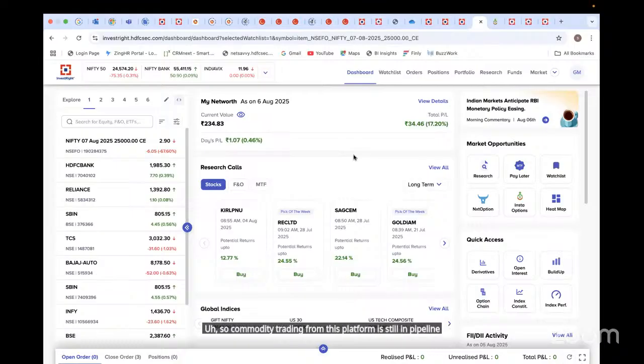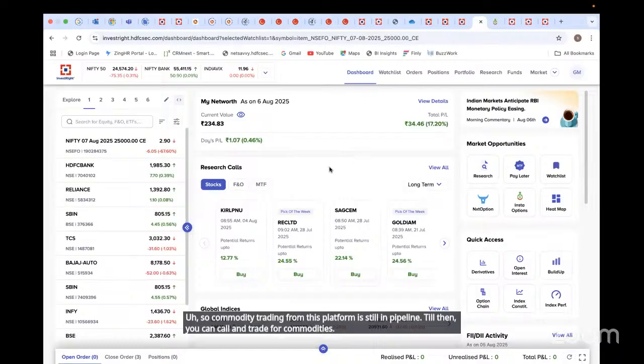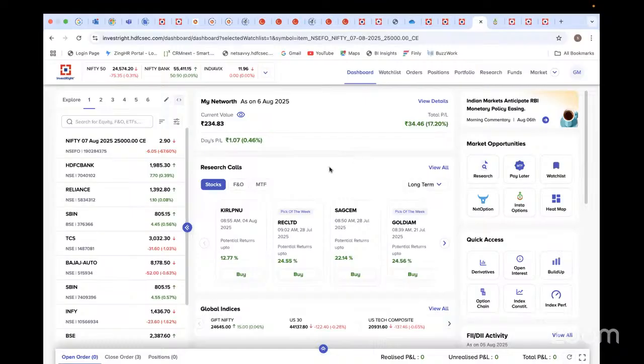Till then, you can call and trade for commodities. Ilyas Ali sir, you can send the screenshot to our customer service team, and we will get that.